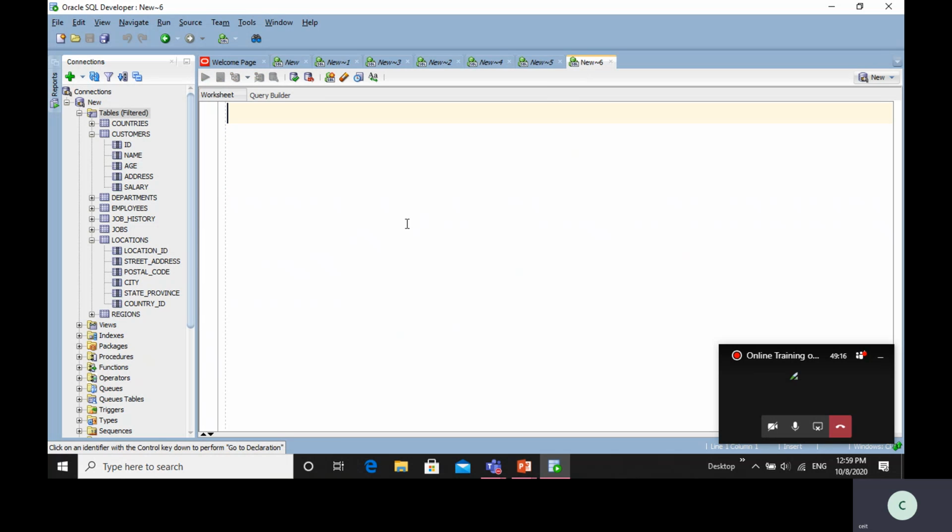First of all, I need to declare my cursor, and declaring a cursor is very simple. You have to write CURSOR, the name of the cursor, IS. This is the name of my custom cursor.